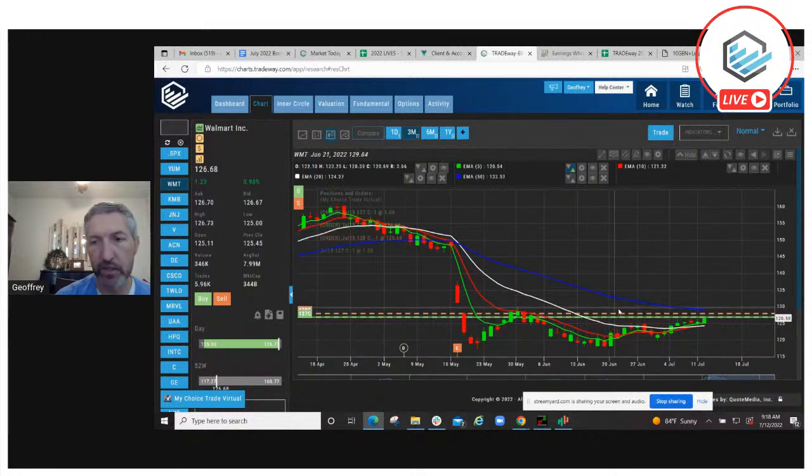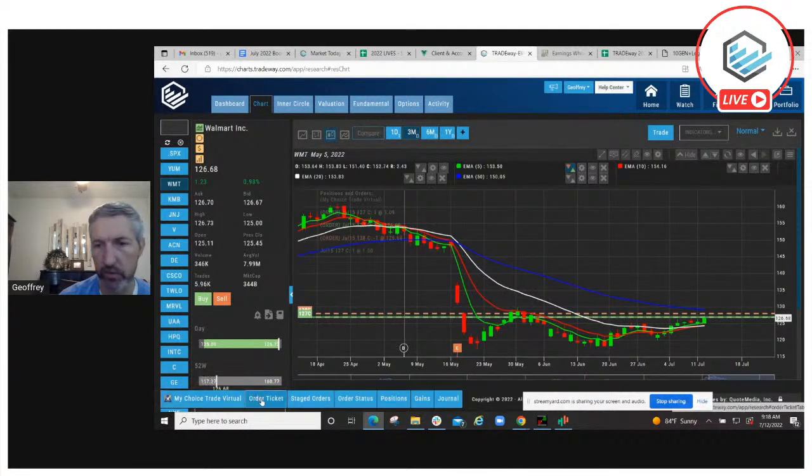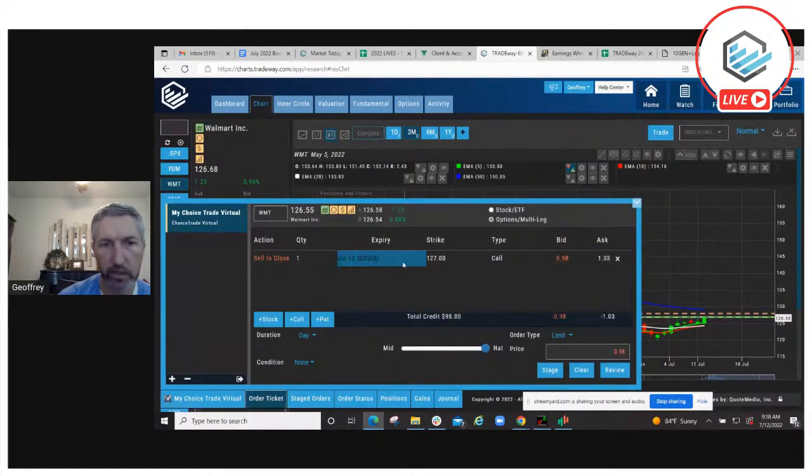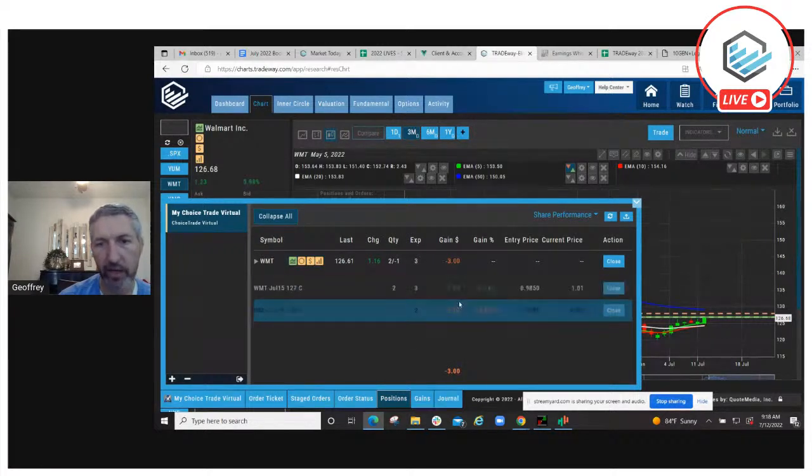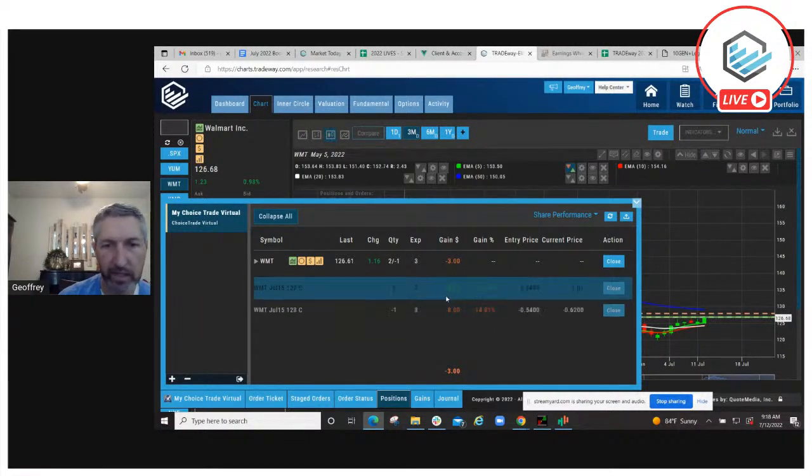Now you can see over here on our chart, it's showing us a couple of different things because it's following what we're trying to do. This in particular is charting my debit spread, which for some reason they didn't execute, which is kind of weird. I would have thought they would have, especially with the stock falling like it was. But let's see here. Order ticket. They did that one, but they have not done our other one. All right, still haven't let us in. Yep, we got in the other one too. So now we're in both of these. All right, great. We'll see what happens with them. But I can follow these and do whatever I want to with these trades now.